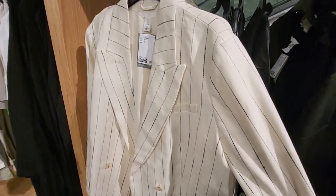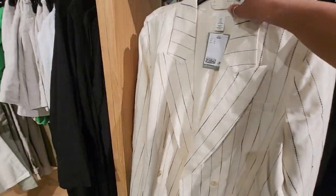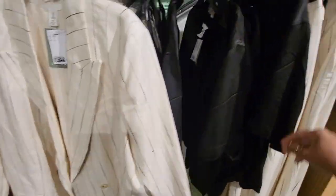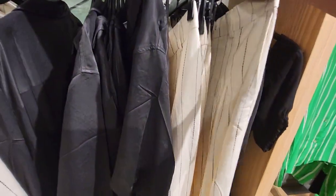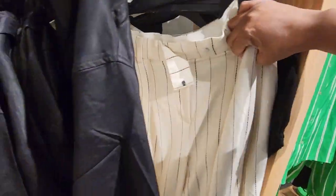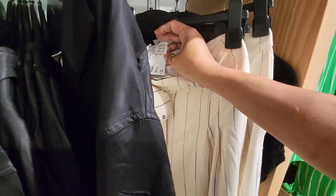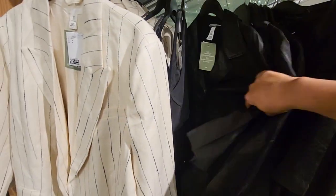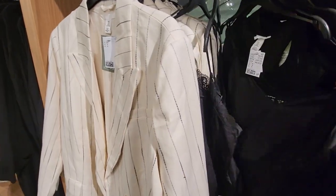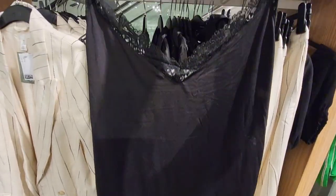This is a nice set. They do have this blazer here — it is $64.99 — and it's kind of heavy, got your stripes going down. Then these are the pants that go along with it. They do have pleats in the front and the price of these is $49.99. Not quite what I want to wear, but it is a nice set.